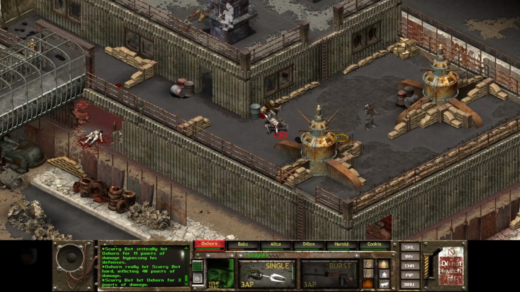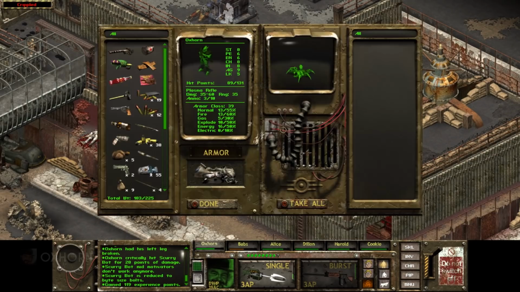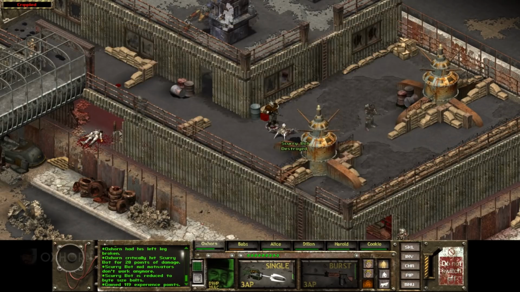What is that? Oh, jeez. It's more terrifying than the spider mines from Operation Anchorage. These are scurry bots. Ugh. This guy was hiding behind this pylon. There's nothing on his inventory.